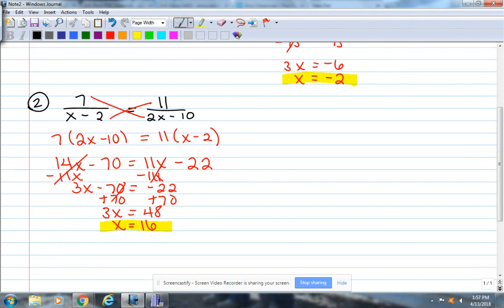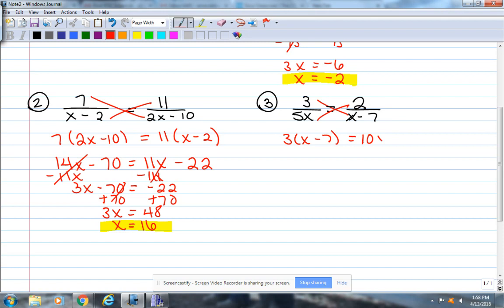Let's do one that's really easy because I think you got some of these really easy ones on your homework. And here's one even easier. 3 over 5x equals 2 over x minus 7. So that looks a lot smaller. 3 parentheses, x minus 7, close the parentheses. Equals what? 2 parentheses 5x. You can go ahead and multiply those because you don't have to distribute. So what is 2 times 5x?